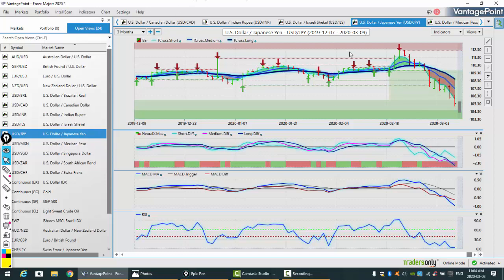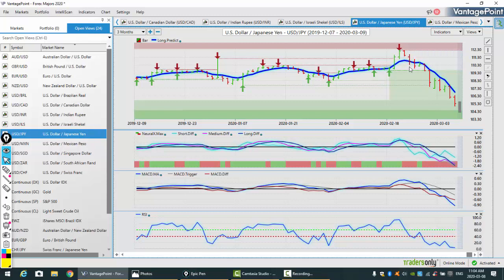This thing has dropped from the 112 area all the way down to the 104 area in 2 short weeks. A fantastic call, I might add, looking at the VantagePoint software. Now again, if we look at leading indicators here, we've got a failure point and then we close below the predicted moving average 2 days in a row. Multiple opportunities to get into this trade using the predicted moving average by itself without the black line.